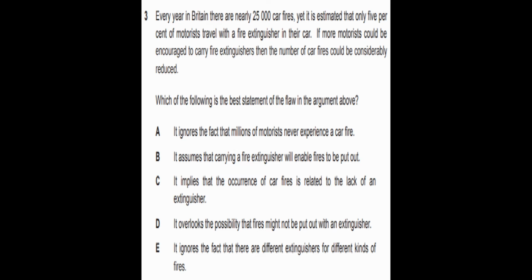Question 3. So the key in this kind of question, as we know, is that we go straight to this last line, the best statement of the flaw in this argument. The key is to try and see the flaw yourself straight away before you get into these 5 statements, which are going to try and mislead you as to what the flaw is. See if you can spot it yourself or get a vague idea of what the flaw might be about. So we should see the flaw straight away in this paragraph.